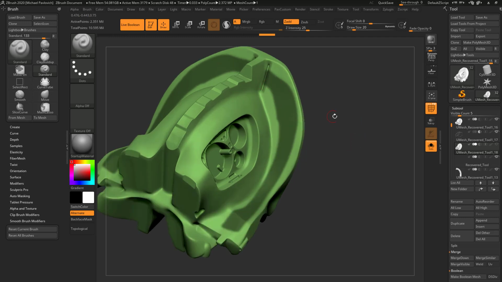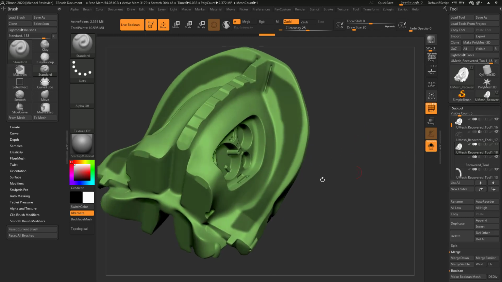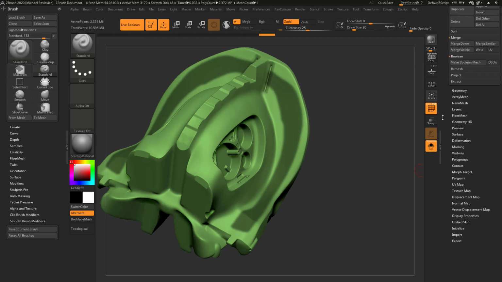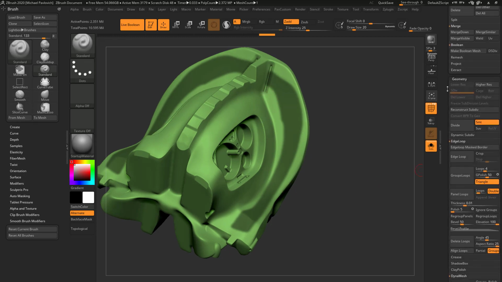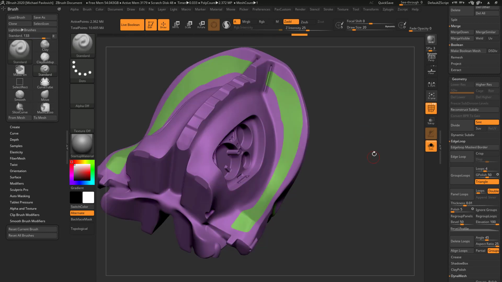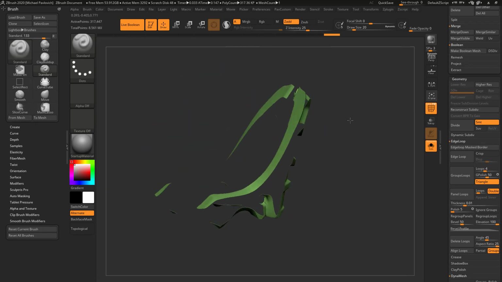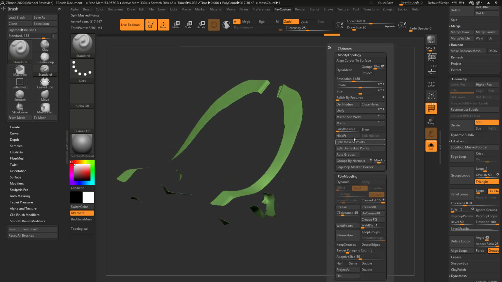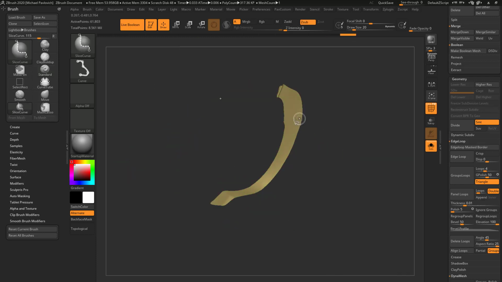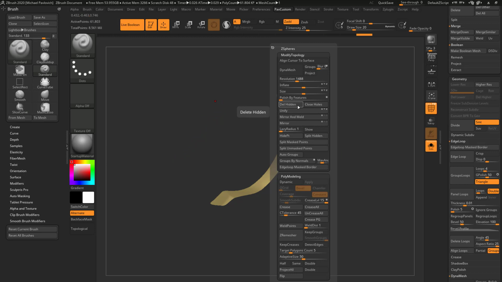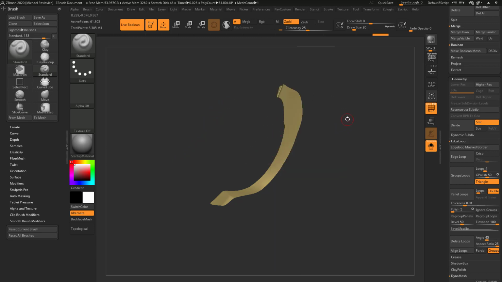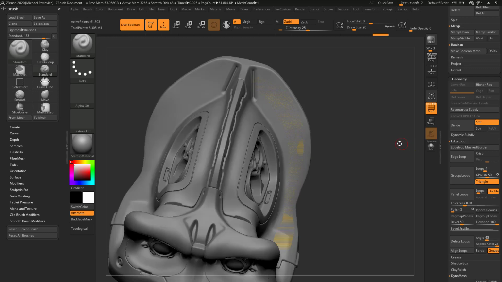In this case, I really don't care about this outside edge, but I can use ZRemesher to clean this up a little bit. So let's make this a little easier on ourselves. Go to Geometry, Edge Loop, Mask Border, Control drag, Control Shift tap this piece here. Go ahead and say Delete Hidden. I don't need all this geometry on the bottom, so I'm going to do an Auto Groups, isolate this one over here, do another Delete Hidden. Anything I do on this side I can duplicate to the other side, so I'm going to turn off X Symmetry and simplify this geometry as well.